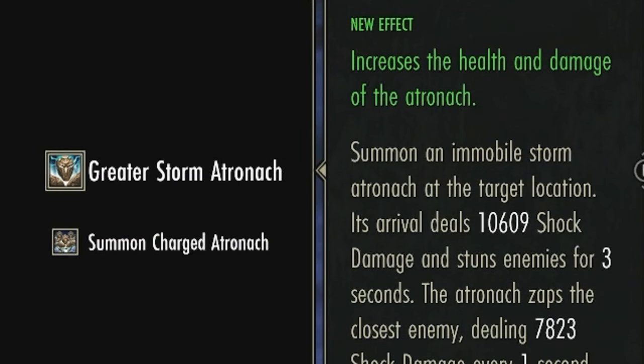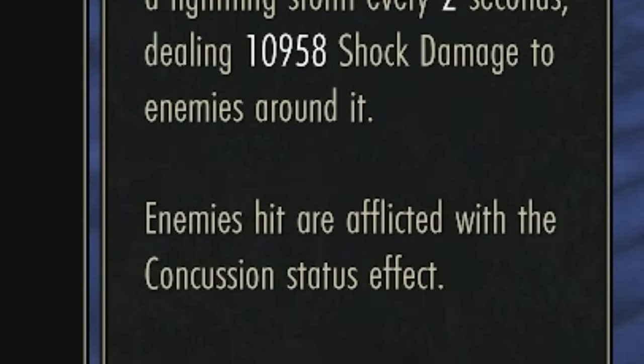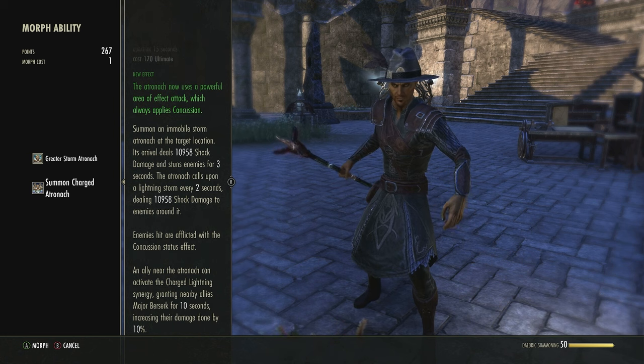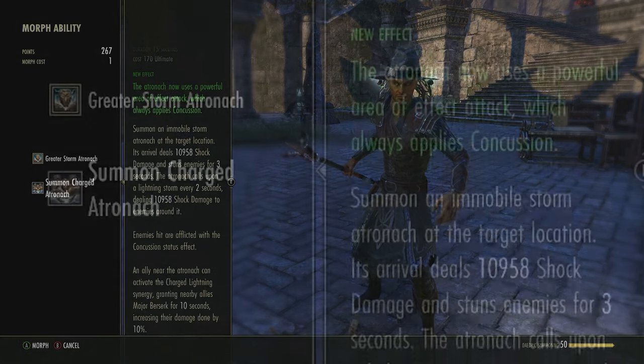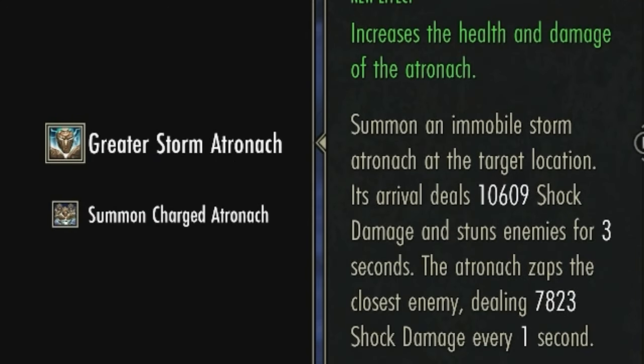This one increases the health and damage of the Atronach. So single target, more damage, lasts longer. This one has an area of effect attack, which always applies concussion. So concussion is a side effect of lightning. Basically, if it's inside a wall of elements that also happens to be lightning, it will guarantee off balance. Generally speaking, the concussion effect is to apply minor vulnerability, so every enemy hit by this takes more damage. So this one is your debuff version in area of effect. This one is your higher damage output version.